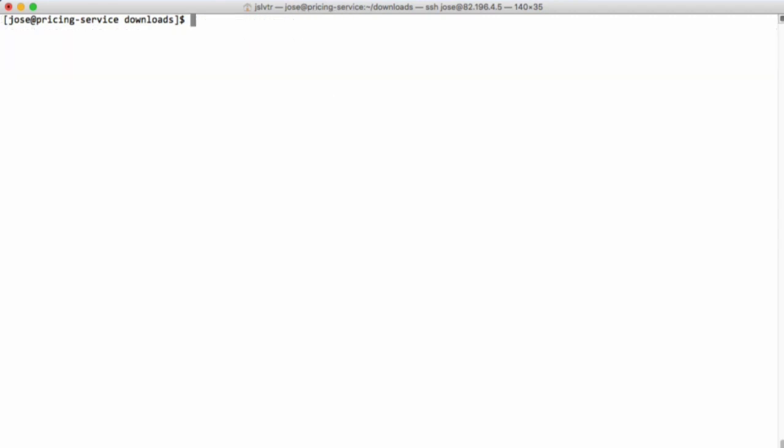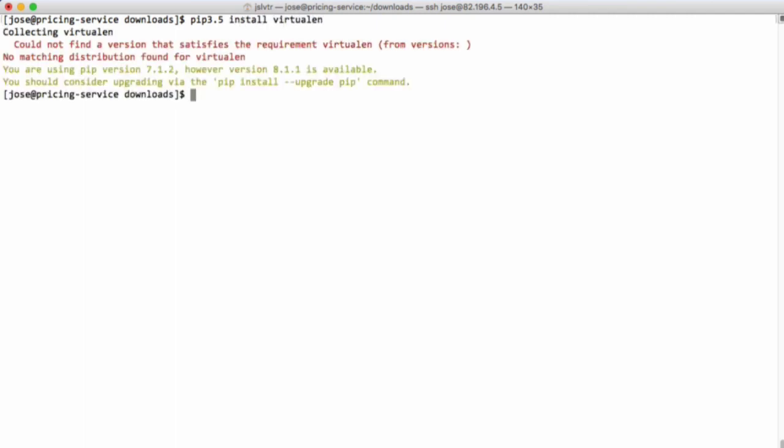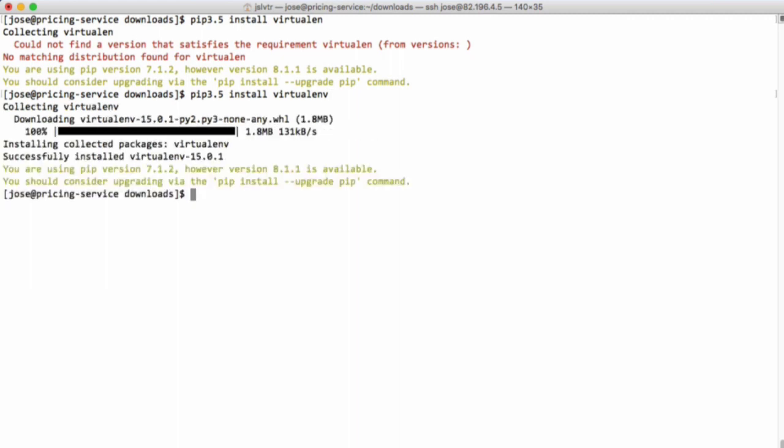So let's do that. Okay, so the next thing we have to do is install one last thing, which is the virtual environments. We need to be able to create virtual environments to be able to then create one for our project and maybe others for other projects if we so desire. So pip3.5 is what we need. Remember, if you just run pip, that'll be the default CentOS version, which is 2.6. So let's run pip3.5 install virtualenv. Oh, I misspelled that. virtualenv. There we go, and that's installed.